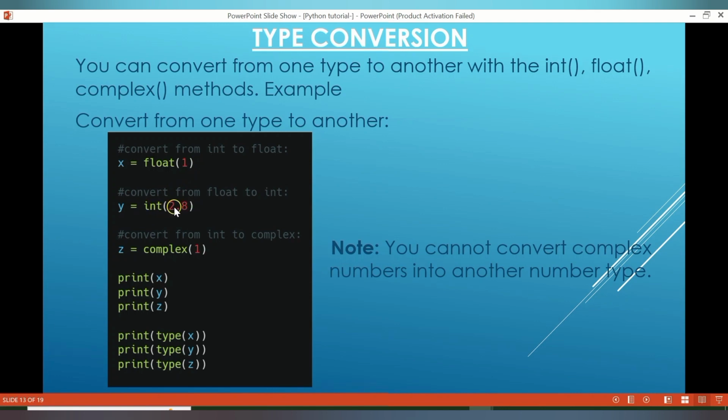Then this number here is an example of float. So I say convert it to integer for us back. So that's why I wrote it here. And this one here is an example of integer. We are saying convert back to complex for me. So I'm now asking it, okay, after you convert, print x, print y, print z. Then also print the type of x for me, the type of y for me, type of z. So we are going to do this example on our PyCharm.